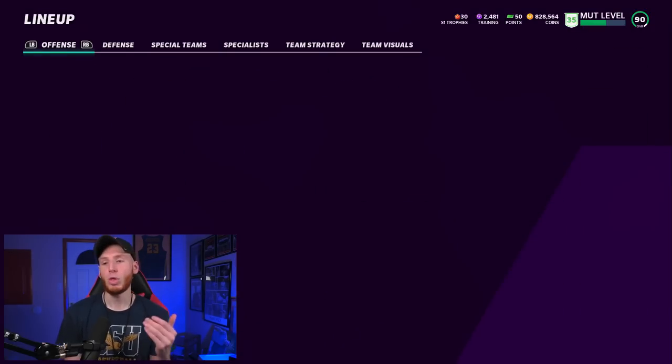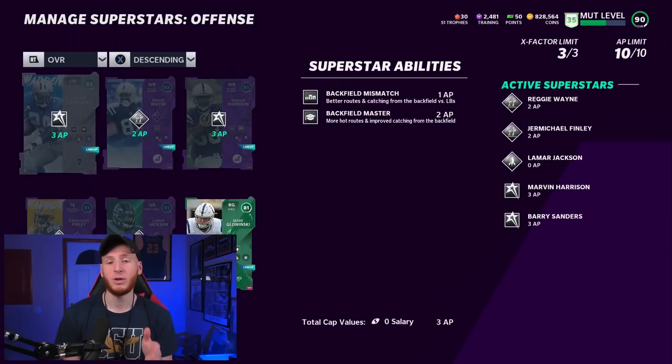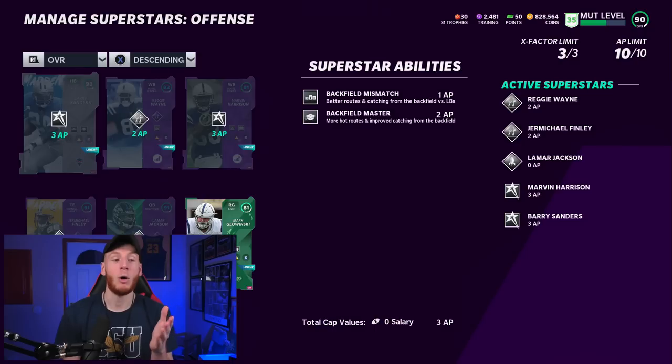So getting over to the abilities, I felt like Barry Sanders' backfield mismatch and backfield master were really important. One of the metas right now on defense is playing man-to-man and having bench press. Now, a running back's not going to get pressed out of the backfield, so it's important to be able to utilize that running back with different routes. So backfield master is able to get you the extra routes. Backfield mismatch, if they're matched up with a linebacker, is going to do a really good job. So that's two really pluses that can avoid bench press altogether.